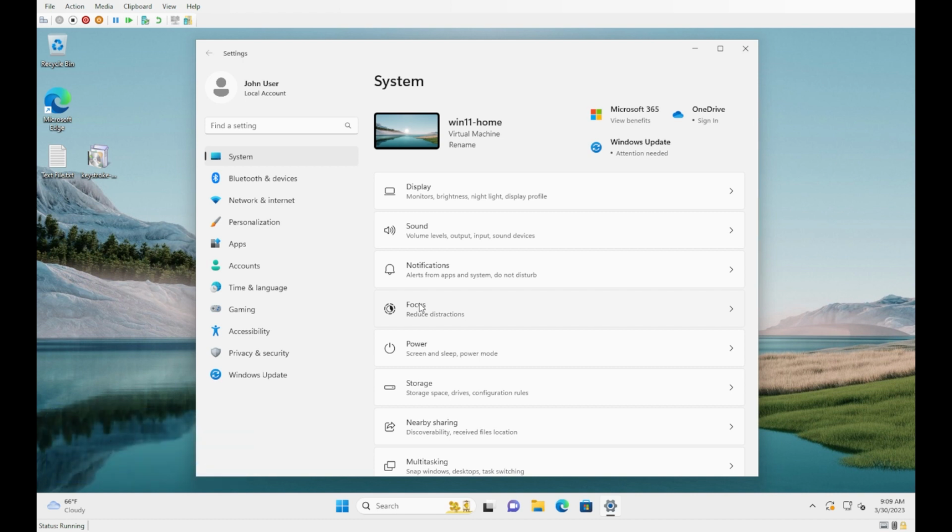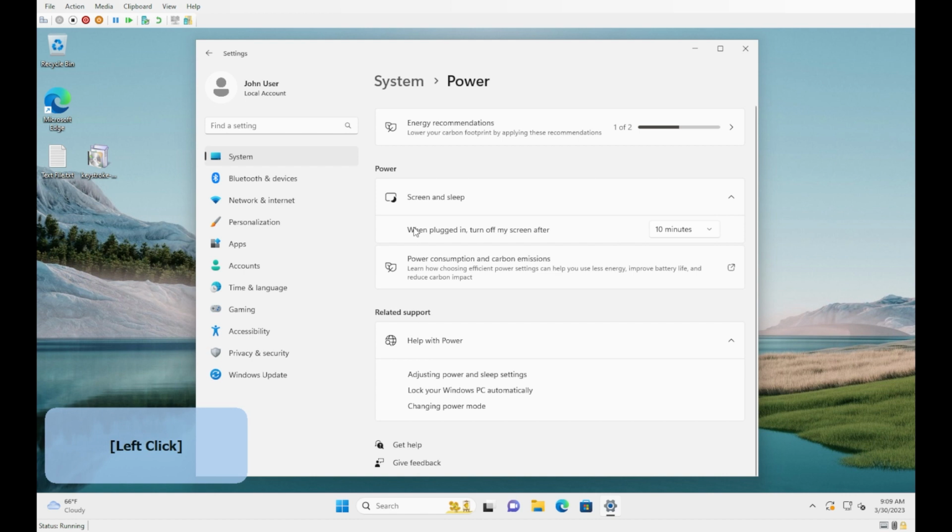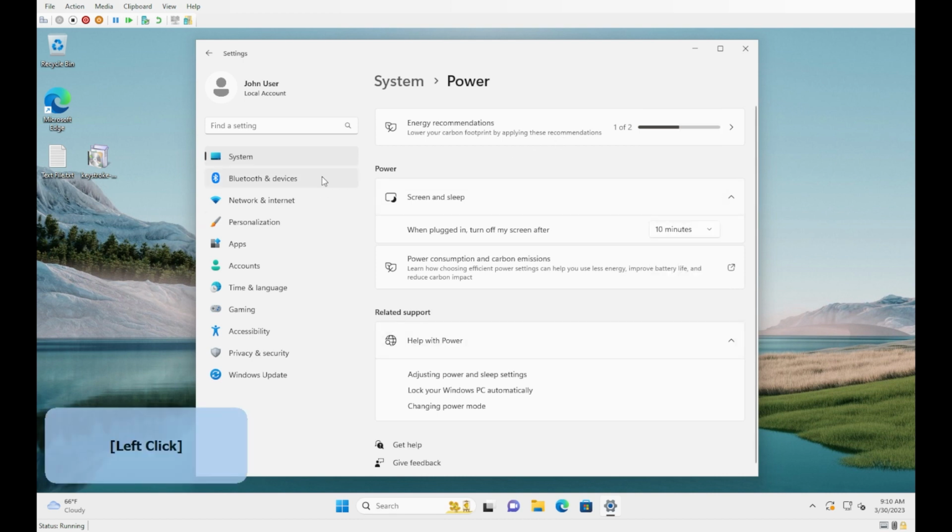Focus. That's something new that came out in Windows 11. It will cut off the internet and web browsers. Anything you're not using for a work task, you can have that cut it off. You can block notifications for a certain amount of time. Things like that. Power is your screensaver, power and sleep. If you go in here, you can turn off the screen after so much time. You can also say never turn off the screen. I wouldn't recommend that on a laptop.